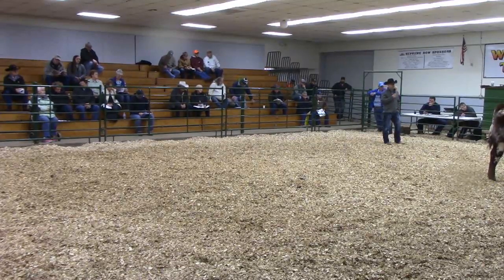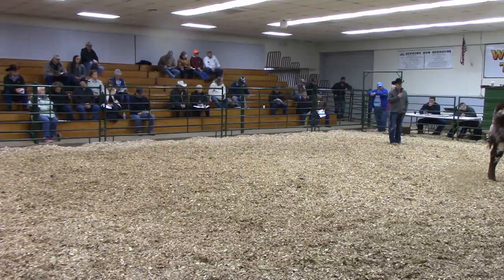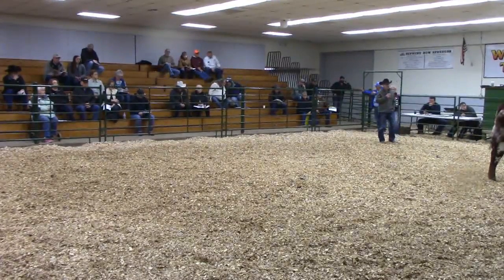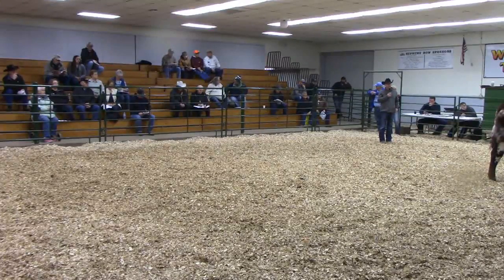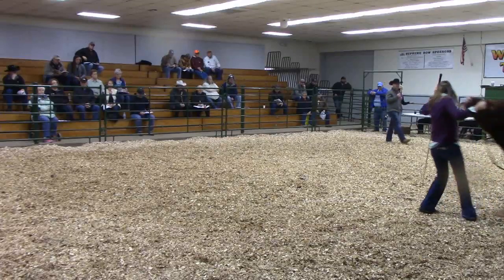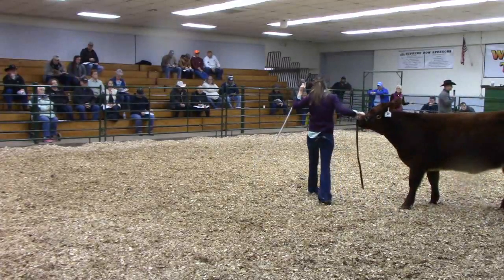The heifer that comes in second, there's the performance, the body, the mass. That heifer just has a ton of good in her front to back. Not as clean in front of it as the ones on either side of her, but I think she's going to make a whale of a cow. The one that ends up the class, red heifer, is good-sided. She's probably the cleanest and longest through her front end. She's a big outline kind of a heifer. Just a really nice balanced one right there. So congratulations on three good heifers.